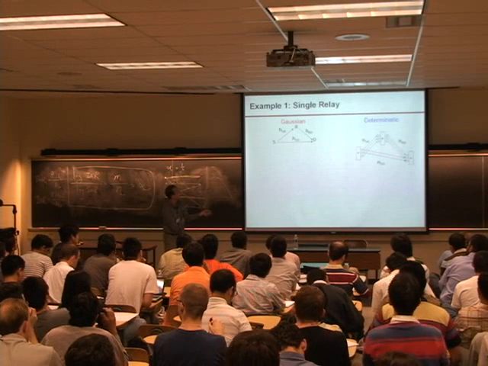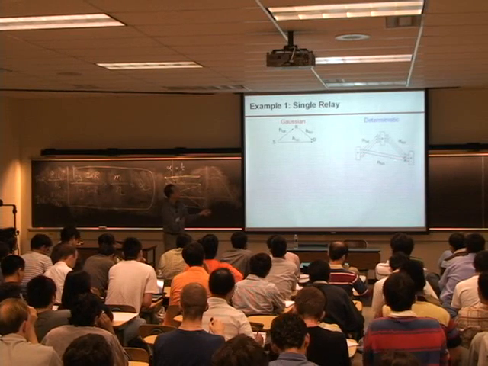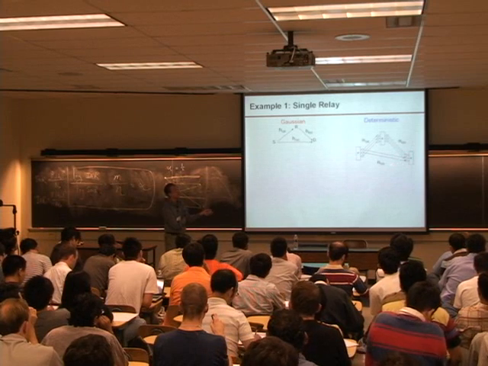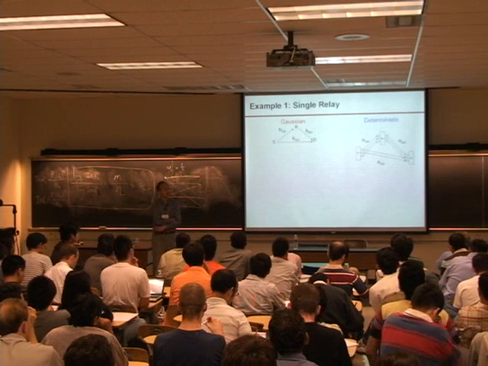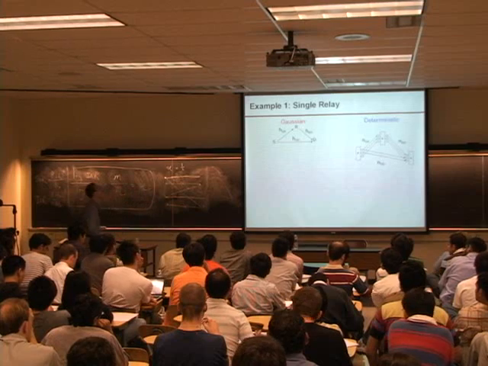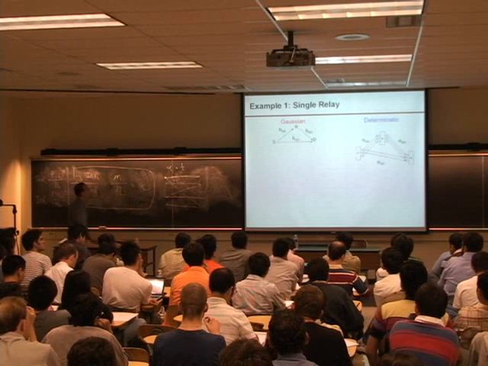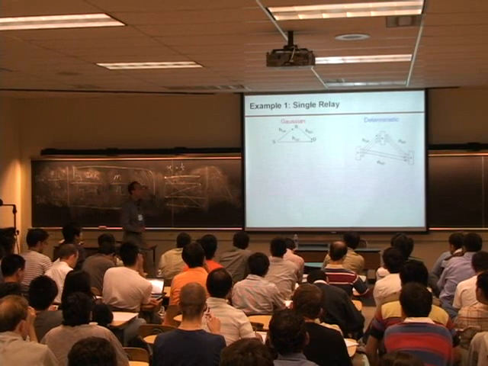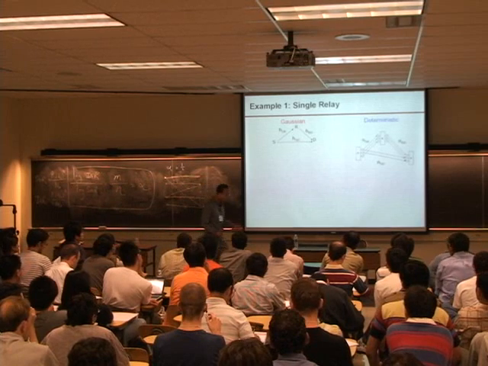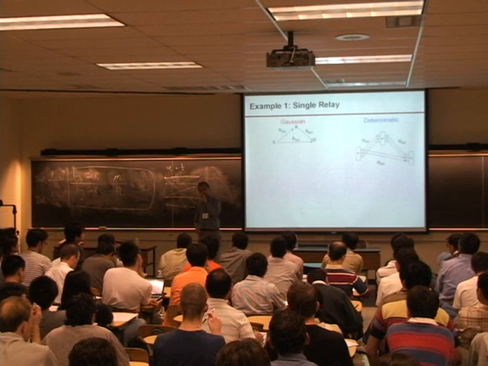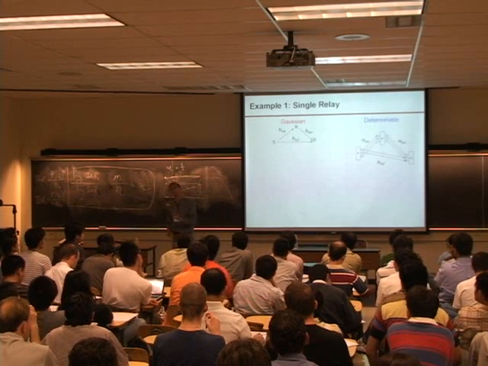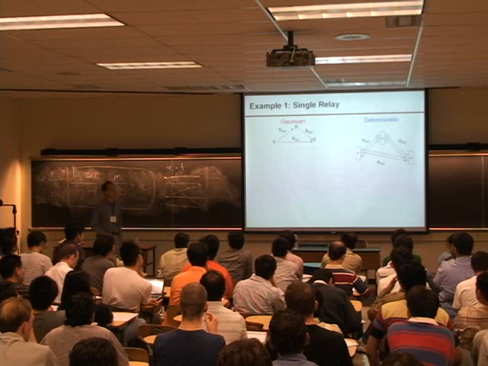Potentially simultaneously transmitting with the source, and therefore there's a superposition of the signals you received. Okay? So, all right, let's see if we can make some headway using this deterministic model to see what's going on. So the first question is, what is the Cutset bound? Right, the only game in town, so let's use the Cutset bound here.